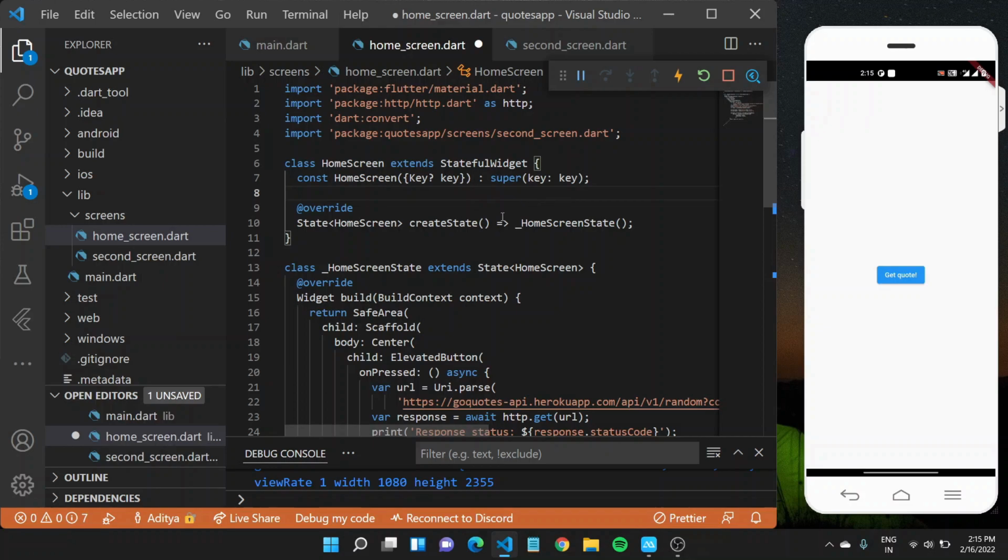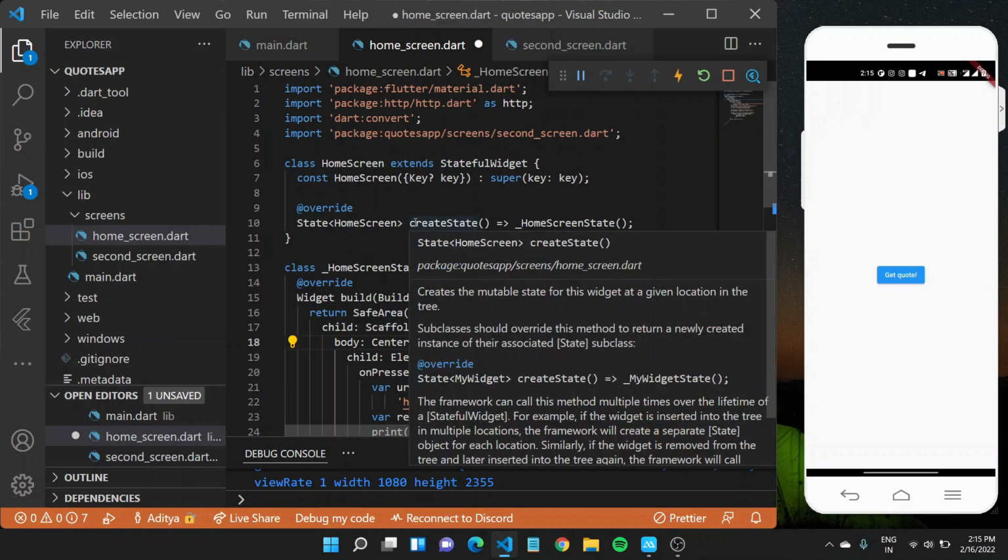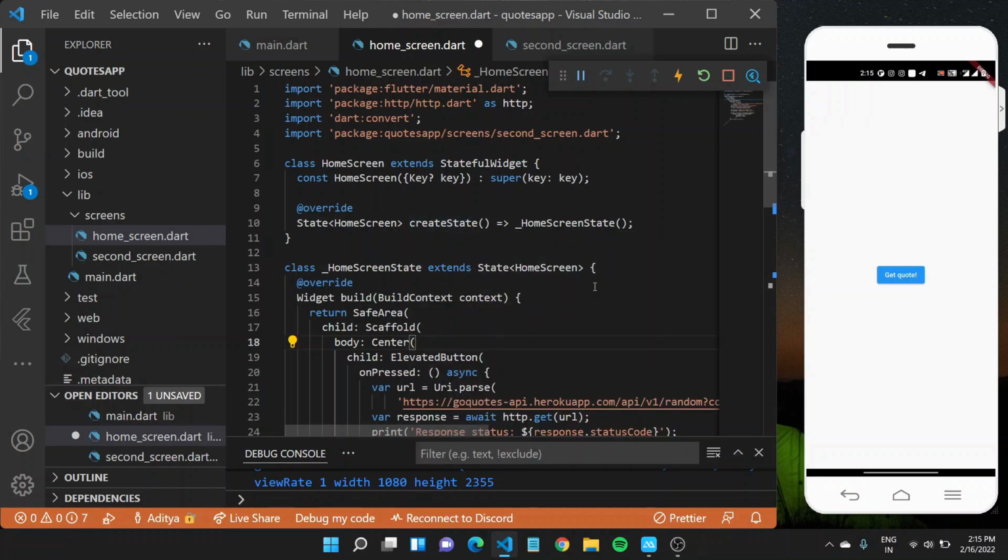Now, when the value of that particular variable changes, the UI should be updated accordingly, which makes sense, right? If the name of the student changes, you want to show the new name of the student, and the changes on the UI should be applied accordingly. For that, we have the stateful widget, which gives us access to something called a setState function that would basically let us rebuild this widget depending on the new UI changes.